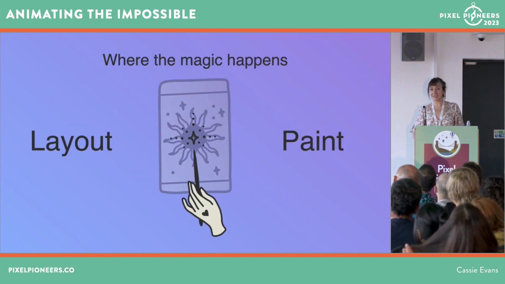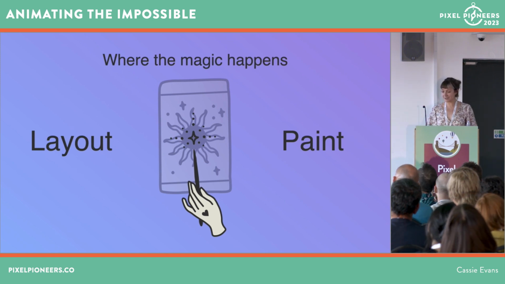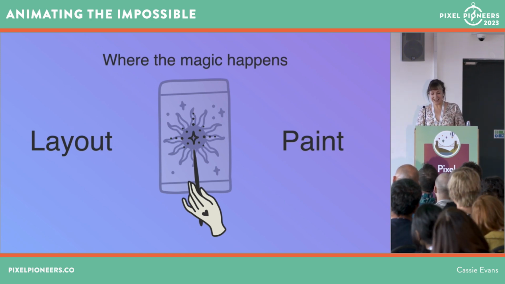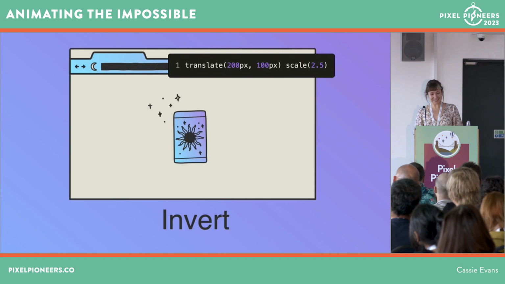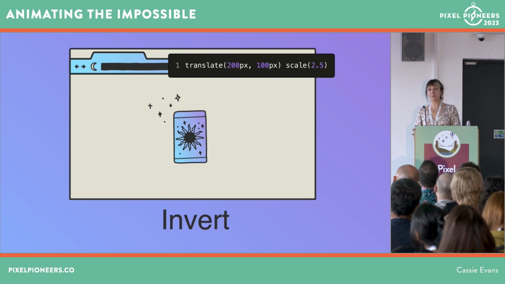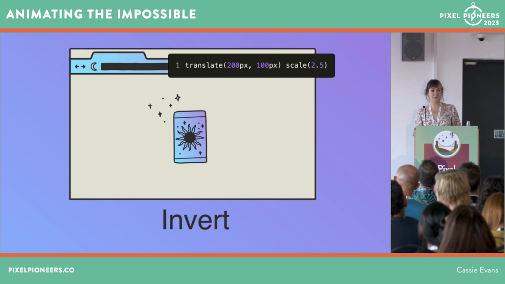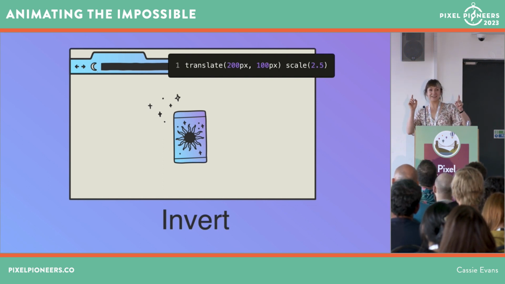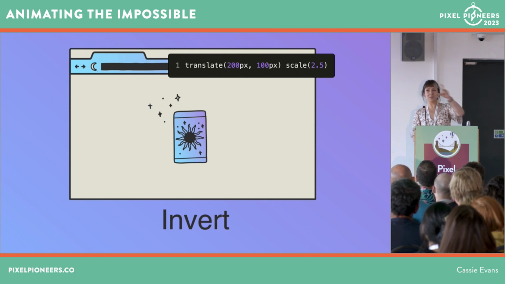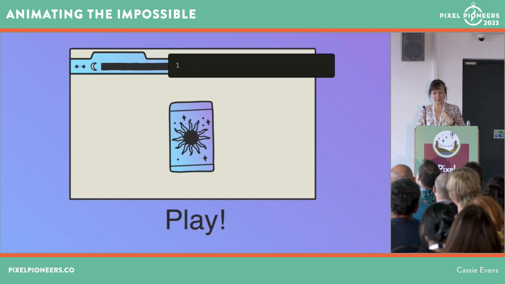I should have been on this slide. Magic is happening in between the layout and paint steps. So it's a little bit of browser sleight of hand. And then when we know where our first and last positions are, we put the element back in its original position, but using transforms. So to the user, when they click to move the element, it just looks like nothing's happened, but it's actually been moved and calculated and then moved back again with transforms.